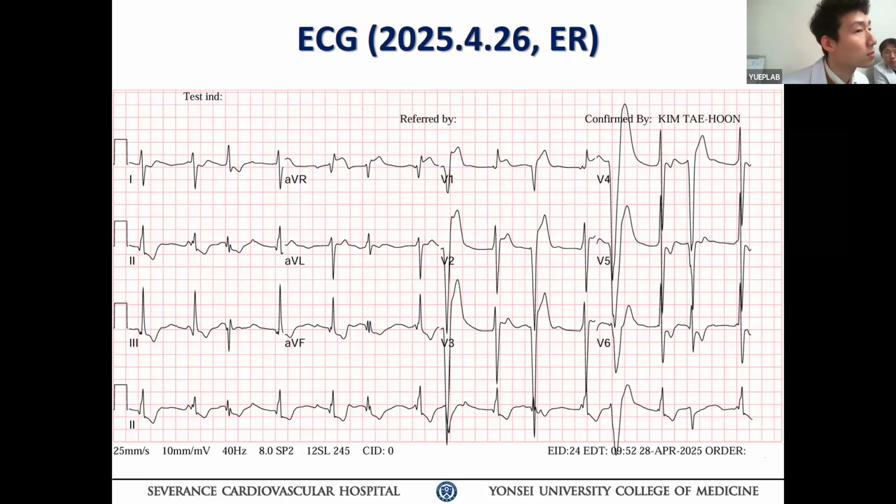And can anybody differentiate narrow QRS complex and wide QRS complex? Why are they different? And is there some possibility that the P wave conducted the QRS or not? Junyoung, your turn.